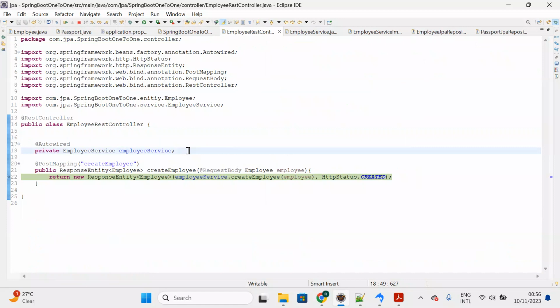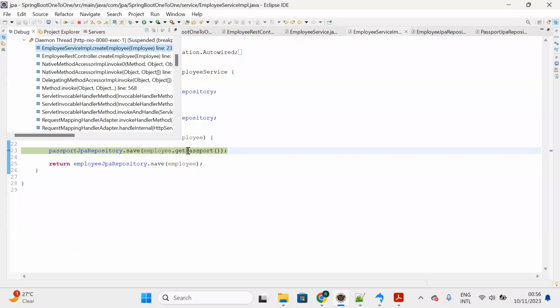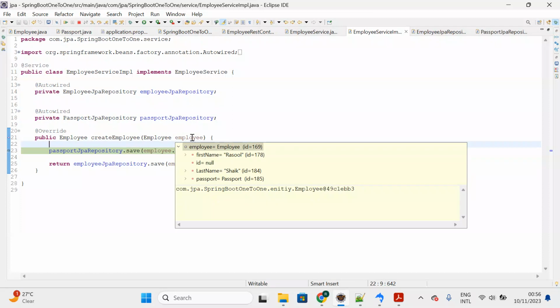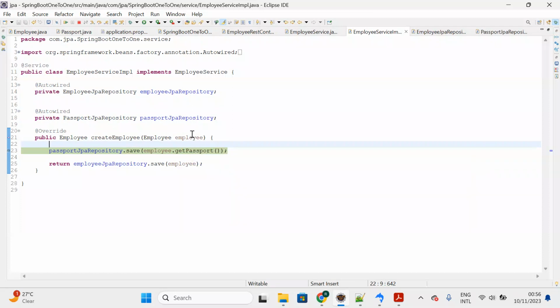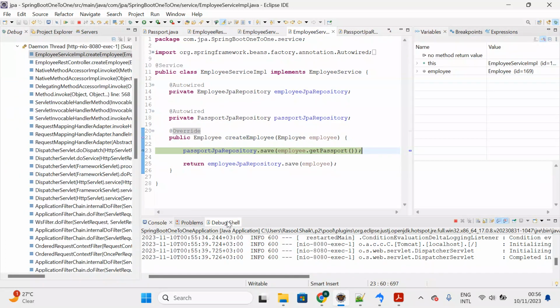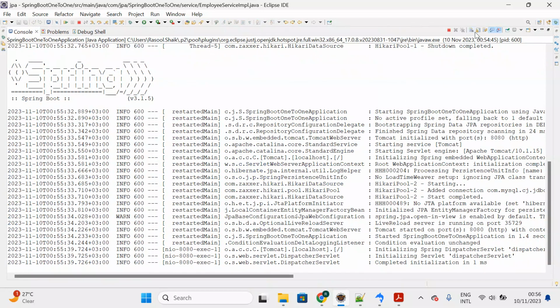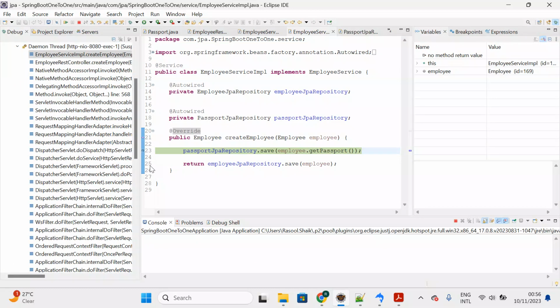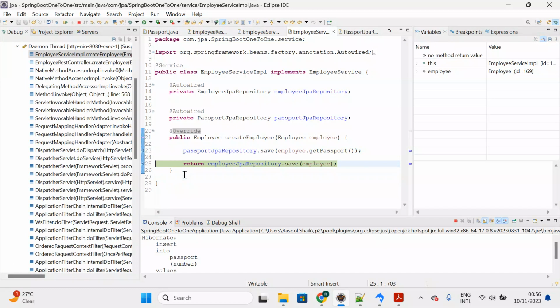Let me press F8. It will go to the service layer. You can see it came to the service layer. Here, before inserting the employee, we are going to insert the passport first. Let me open the console and clear it. We'll see what Hibernate will do. Clear the console, put a breakpoint here and press F8.